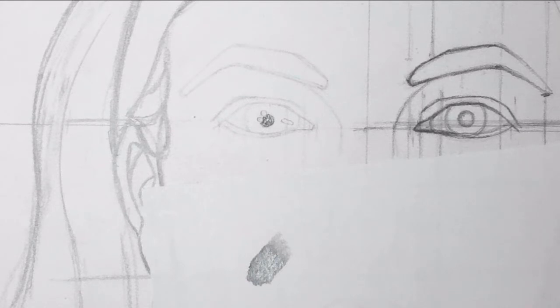You do want to look at, and I do like to compare the value or the color of my iris to the pupil. Since the pupil is so dark, it's a nice point of measurement. So I will compare and ask myself, well, just how much different is my iris color from my pupil color? And I'll think about value again.